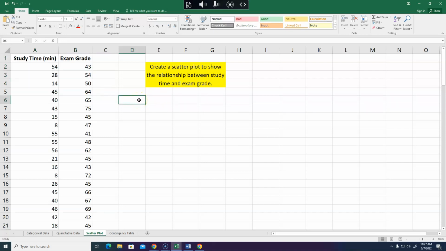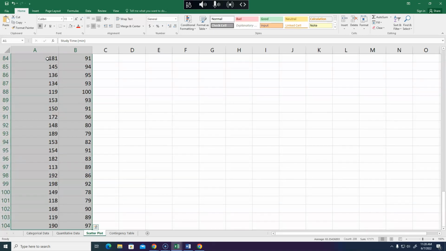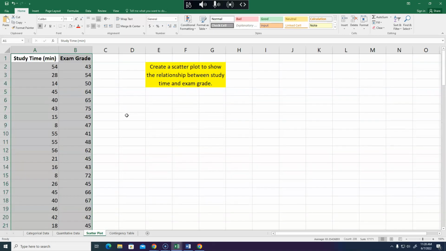Because the amount of time that we study leads to an exam grade. So study time is independent, exam grade is dependent. So we have our data here set up correctly, and we select all of it. Right, we have, what is that, like 103 different data points here.